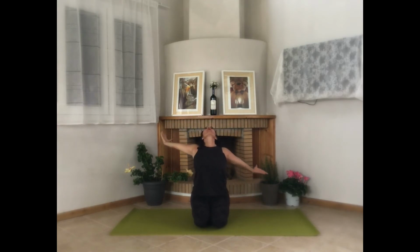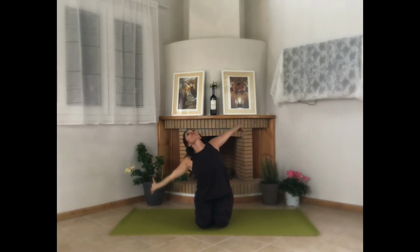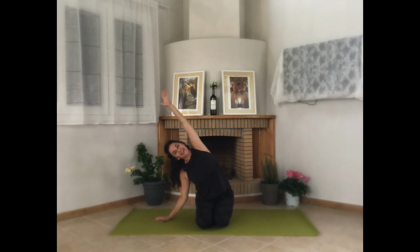Spread your wings to open through the chest, open to the throat. Land your right hand, and the left arm makes it over the left ear. Inhale here, wherever you are with your breath. Exhale, stay and dancing with the breath.